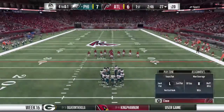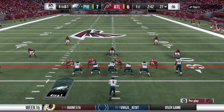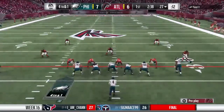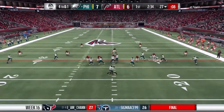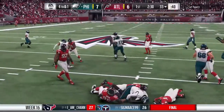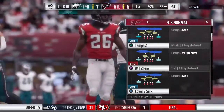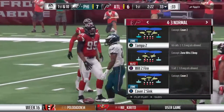And how about this one now? In their own territory, a gutsy call. They're going to go for this on 4th and a yard. He may try and run for this. And he's able to get it to the 33. Good enough for a 1st down. 5 yards that time, taking it himself, and he has enough for the 1st.